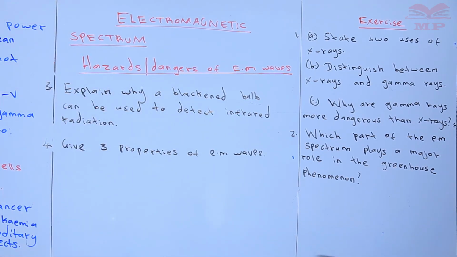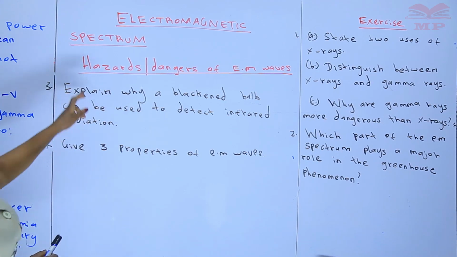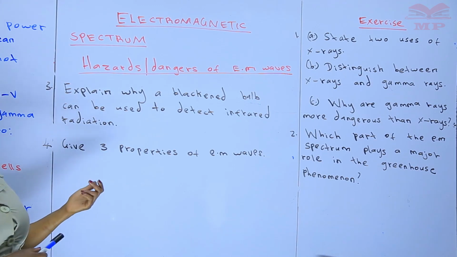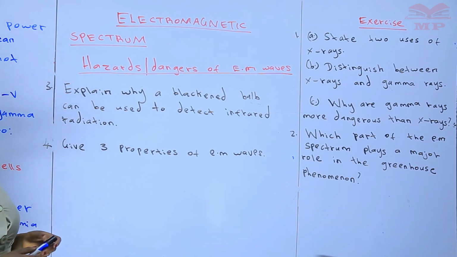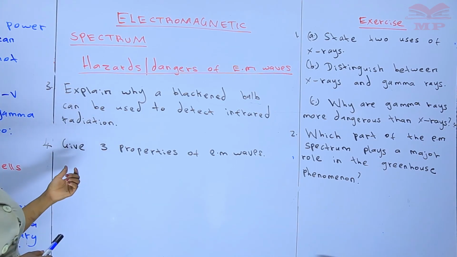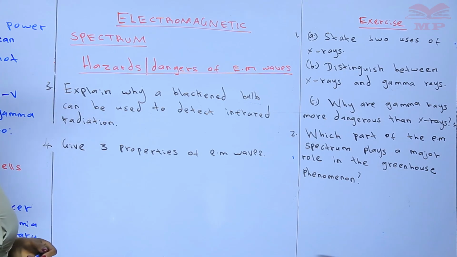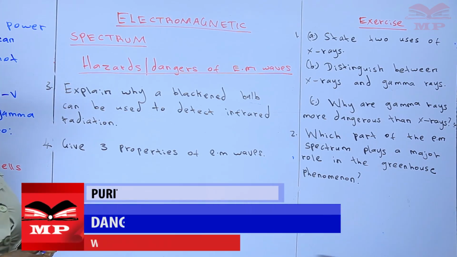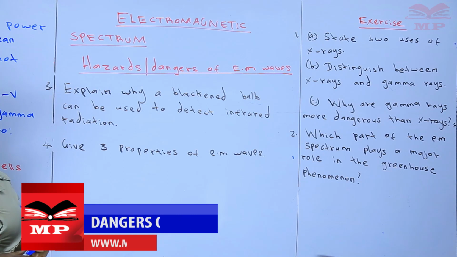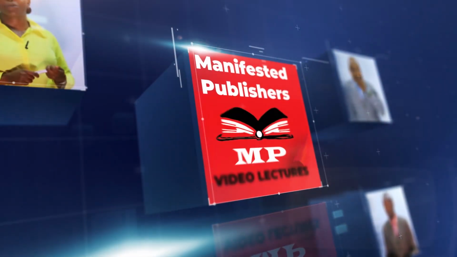So practice those questions and also more on the numerical calculations, because this topic is also very key in other topics, that is on cathode rays and the cathode ray tube, but also in X-rays, because we are going to discuss more on the X-rays as a part of the electromagnetic spectrum. So until we meet during our next lesson, whereby we'll now be introducing the cathode rays and the cathode ray tube. Thank you.